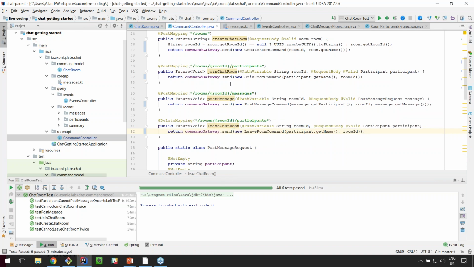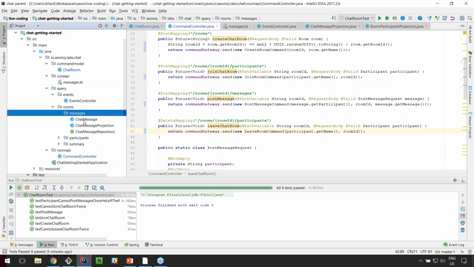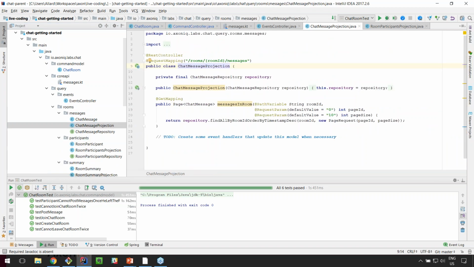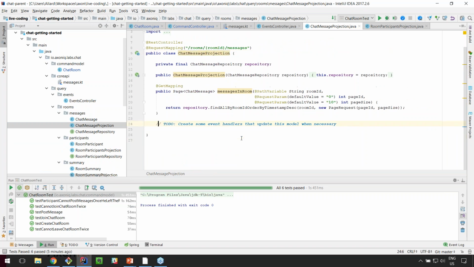So now we're able to start this application and start sending commands. I'm not going to start it right away because we have view models yet to build. So now I can send commands, but I can't really see what's happening. So what I want to do instead is have a look at the projections. I'm not going to implement all three of them right away, but I'm just going to take one and then use the cheat approach to implement the others. So I'm not going to do anything that you won't be able to do based on the code base that you get from GitHub.